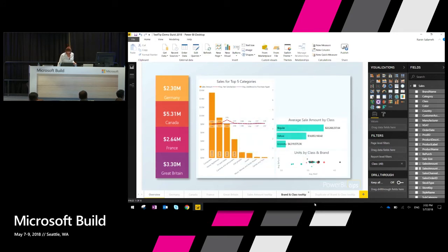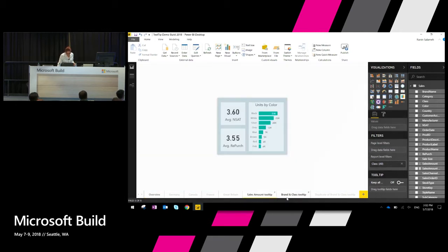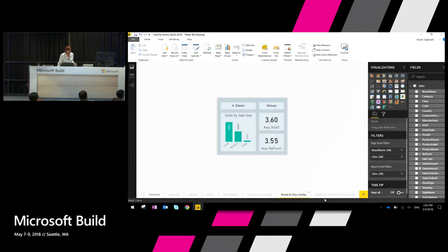I have already designed three tooltip pages, as you see here. After the user designs the tooltip page, they can put as many visuals as they want on the tooltip, and then assign it to a specific visual.